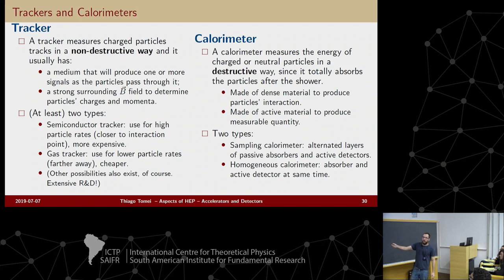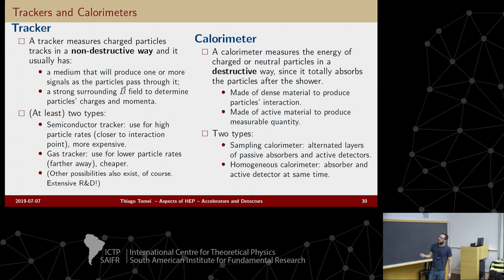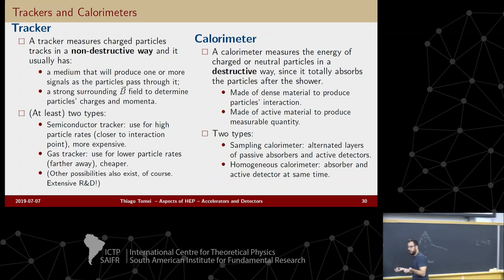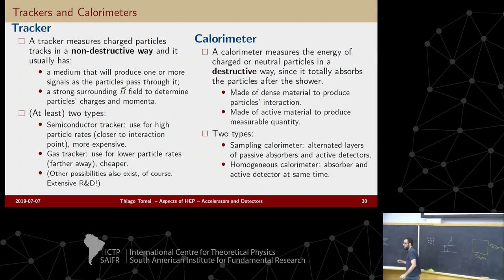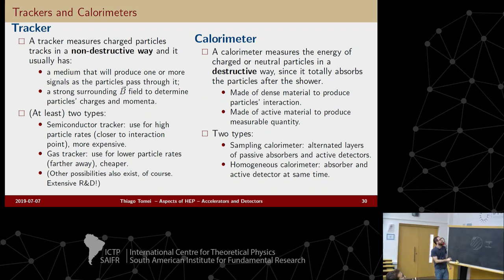And then you have a particle that's passing through. You can measure where it's passing through. You can track the particle. There is a caveat here that usually you want to put a magnetic field, because, as you will see on the next slide, you want to track the particle and you want to measure its momentum. To measure the momentum of a moving charged particle, you usually need a magnetic field, if you don't want to change its momentum, right?